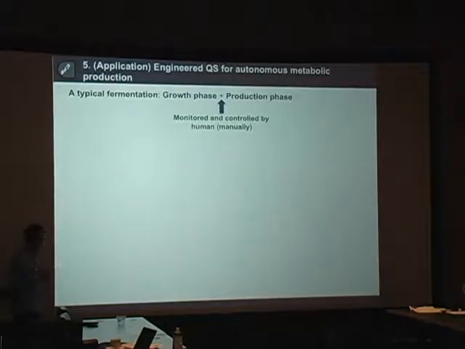In metabolic engineering or fermentation, the typical procedure is that you grow the bacteria or microbe in liquid culture, and when they grow to a certain threshold, you introduce a chemical to induce the production of an enzyme or gene, eventually leading to the production of valuable compounds. So we have two phases. One is the growth phase, the second is the production phase of metabolites and other things. The process can be monitored manually by humans, and we think potentially to automate the process by introducing cell-cell communications.